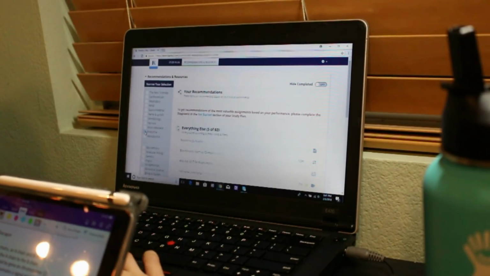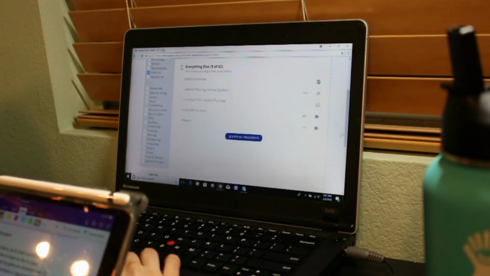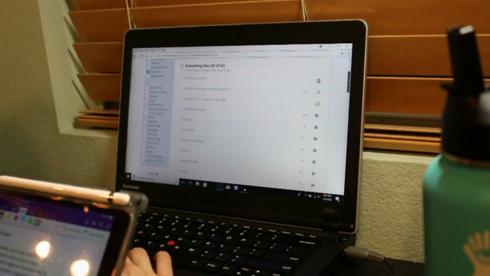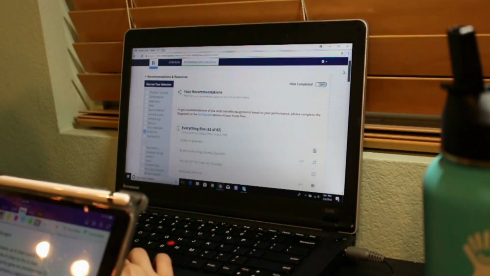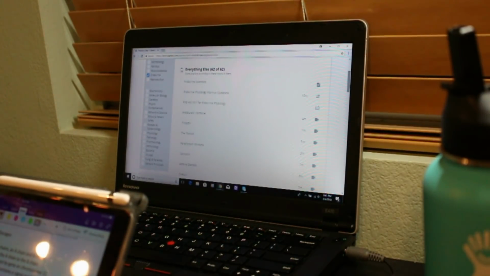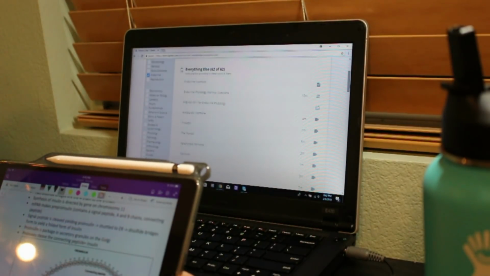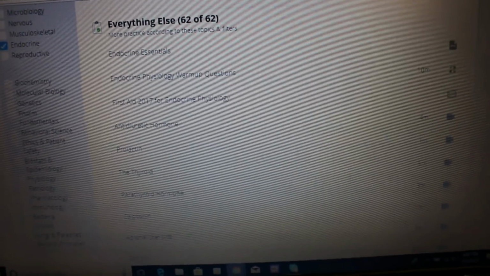So usually I go under this tab, Recommendations and Resources, and then I click on what we're studying. We're doing endocrine right now, and they have this really cool option where you can look at different videos where they explain a specific topic, and they also have PDFs you can read if you want to learn more about it. I just started using this, so this is what I'm going to be doing tonight, looking at videos and taking any notes on my iPad if there's extra notes in there. So here is the site.